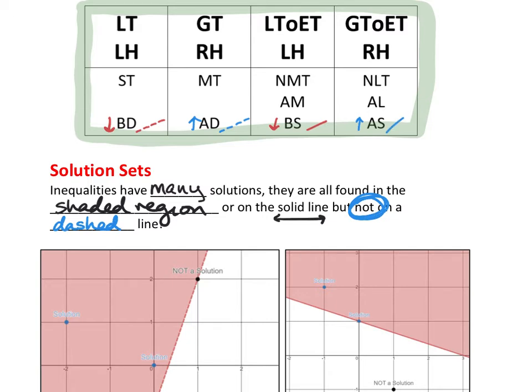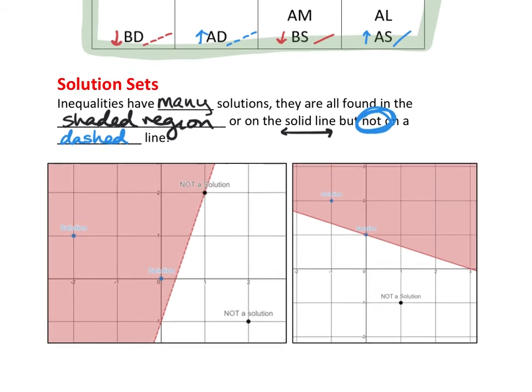So yeah, that's a lot of things we have to remember now that we're graphing inequalities, but you have this chart here to remind you. If you want to draw on the arrows and the dashed and solid lines that I did, that might be helpful for you here on your notes. But an inequality, when we graph it, is going to look something like this.